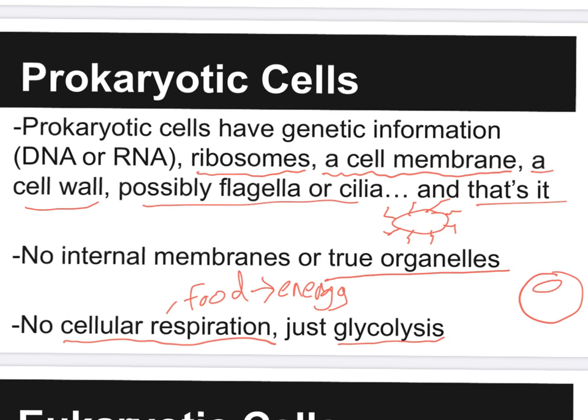The fact that they have no nucleus is their defining feature. The word prokaryotic, the karyot part means kernel, which refers to the nucleus, and the pro part means before. So it's like before there was a nucleus. So again, they've just got the DNA floating around in there. It's not contained in any sort of internal membrane or a nucleus.